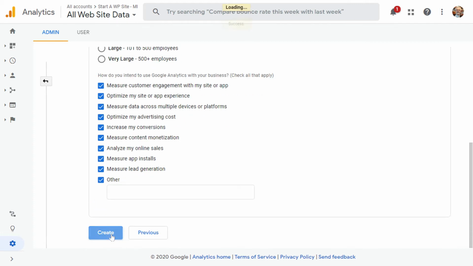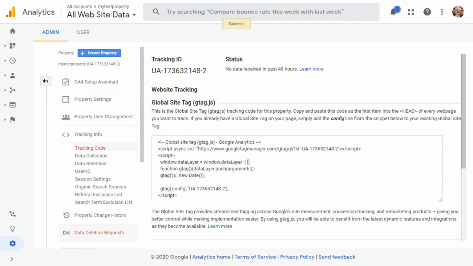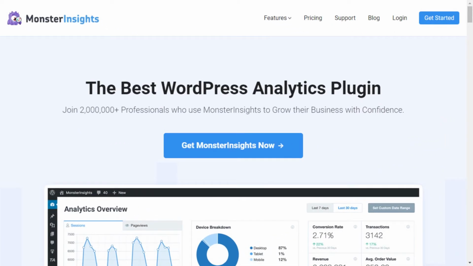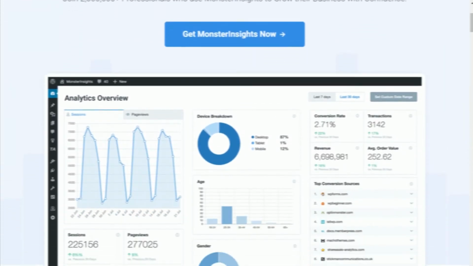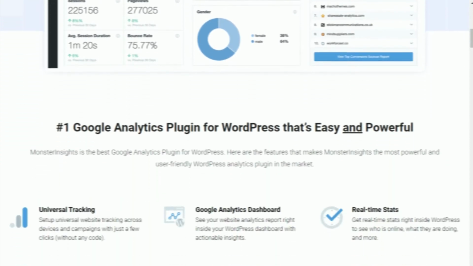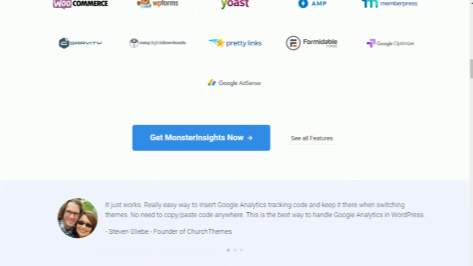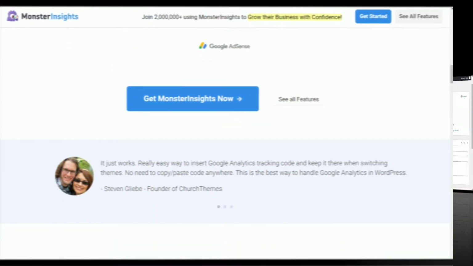You're doing great. All right, now Google Analytics is going to ask you to enter a tracking code on your website, and if you're a beginner, that can be a little tricky. But don't worry, we're going to show you how you can take care of that without editing any code. Now, to set up Google Analytics tracking on the property that you've created, you'll need Monster Insights. Using Monster Insights, you won't have to touch a line of code or hire an expensive developer to do it for you. So to get started, just download and install the Monster Insights plugin.